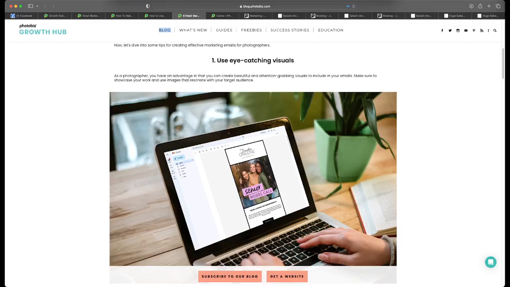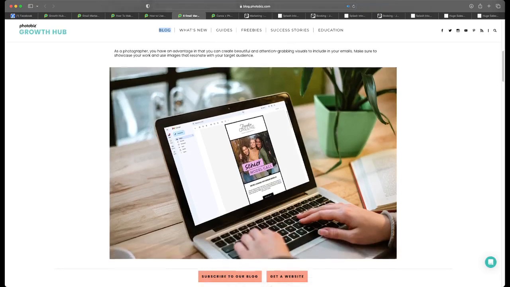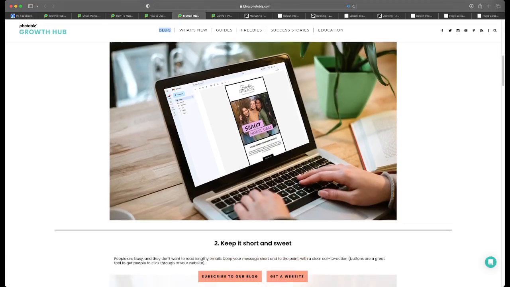So we want something appealing that represents your brand or whatever you're trying to promote directly through your email. If it's a newsletter, have a nice newsletter call out for it. If it's a promotion or a model call or a mini session, make sure that's driving some interest. You can have something directly here with your nice branding on it.